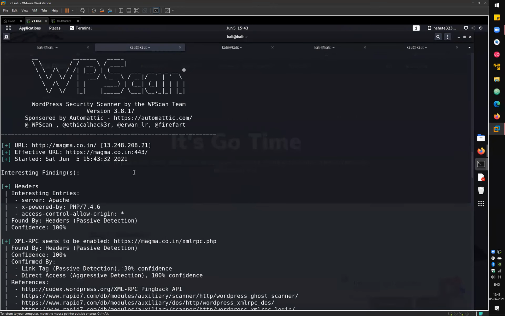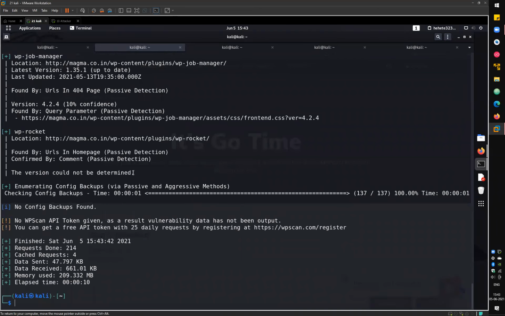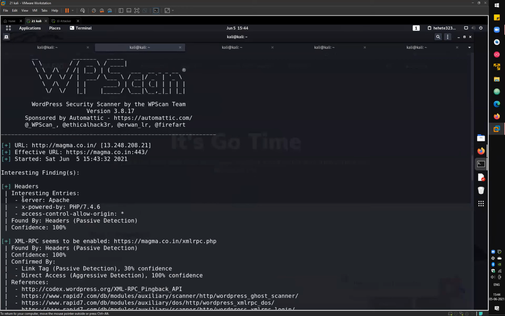Now, we got some details about the plugins which are running in the background, and we got basic details about those plugins. Like we have a header, interesting entries, server header, X-Powered-By, and the access control was also there, right? We got the values. XML-RPC seems to be enabled.